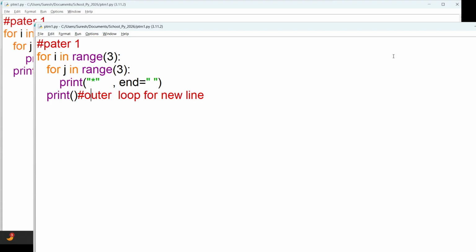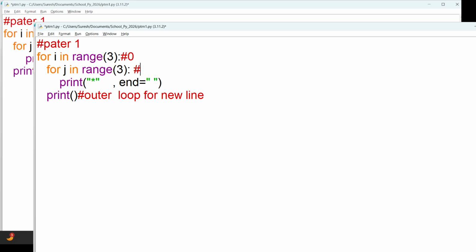Okay, let me explain this code once again because this is important. On the basis of this, we need to change only here, and all the patterns will be achieved. Okay, let me explain one more time by commenting this. For i in range 3, here what is i? It is 0 at the very initial time. So 0 is less than 3, so it enters into the loop.